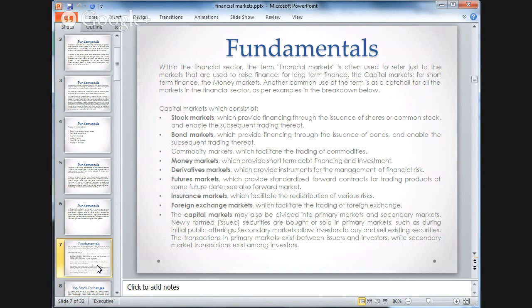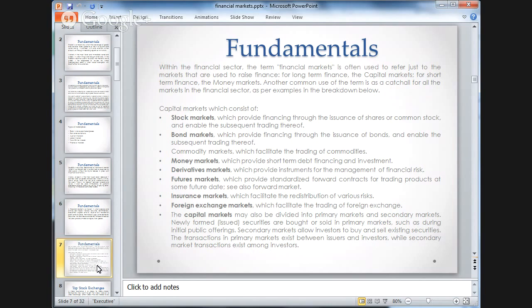Money markets are debt and finance markets. If you're going to a bank, these are markets which provide you venture capital investments, or if you require a loan for your project. This is the market where you go when you're looking for financing. Investment crowdsourcing is one example of a money market, where you put up your project and people invest in it.